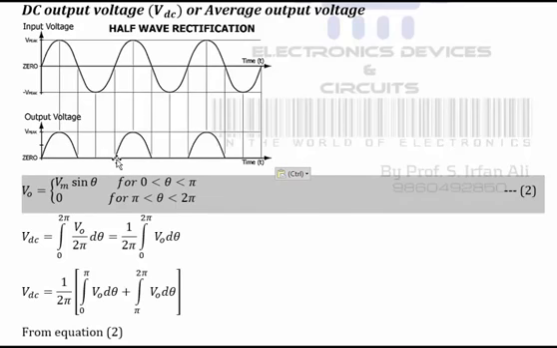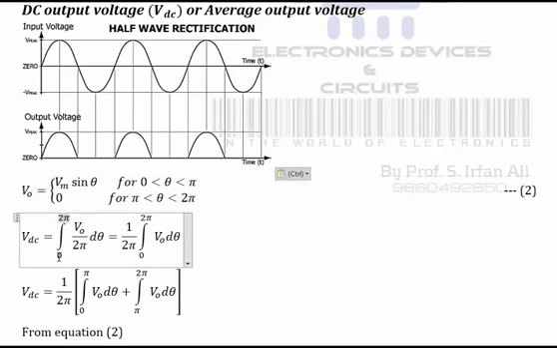2 pi, and because this is a continuous set of values, we can add only by integration. So we have to integrate from 0 to 2 pi to add all the values from 0 to 2 pi, and this should be divided by 2 pi, because whenever we take the average, we add all the values and divide by the total number of values.